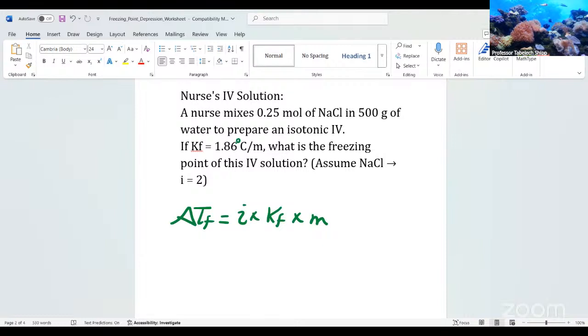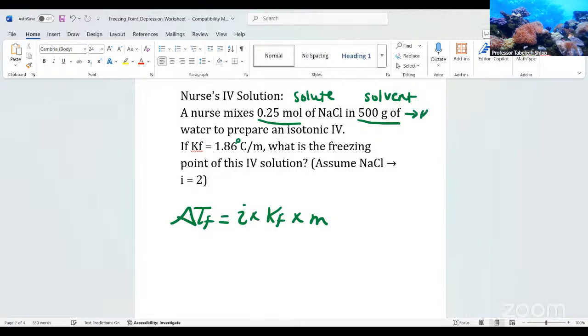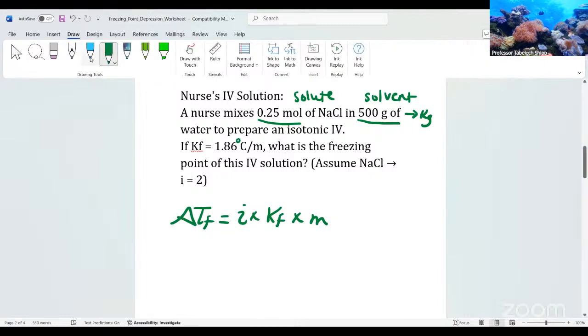Now, in this particular problem, what they have given you are the moles and the grams. So they gave you the moles of the solute, but they gave you the grams of the solvent. And remember, we have to convert that to kilograms by moving our decimal place 3 places over to the left. So let me go ahead and do that now. Or you can divide by 1,000, but moving it over 1, 2, 3 places is simple enough.